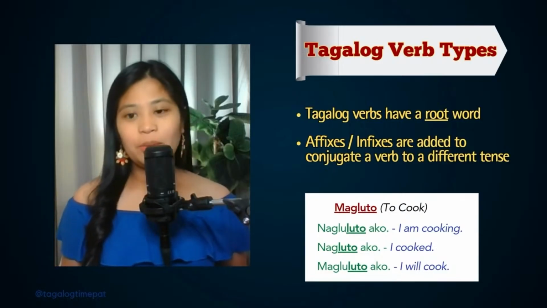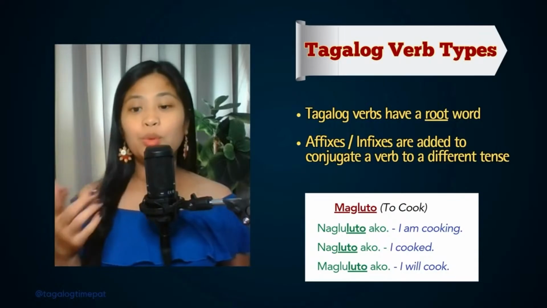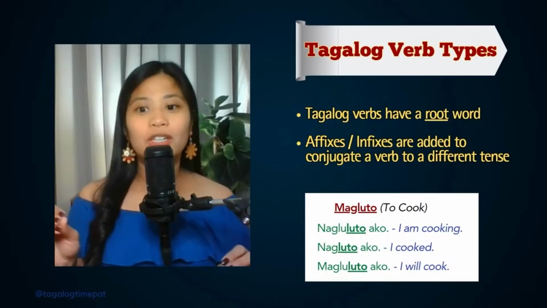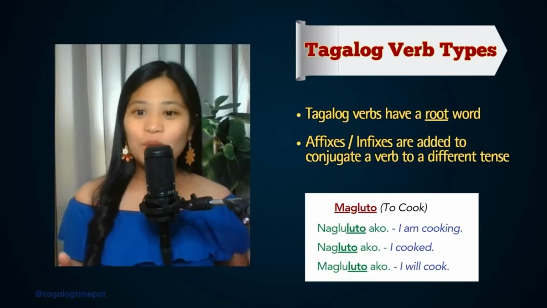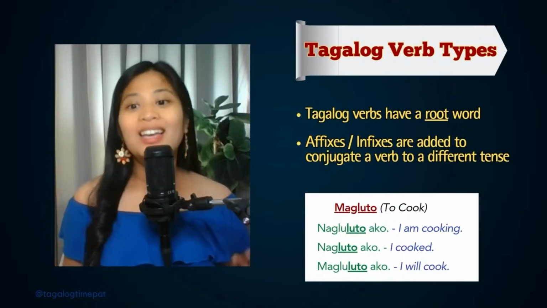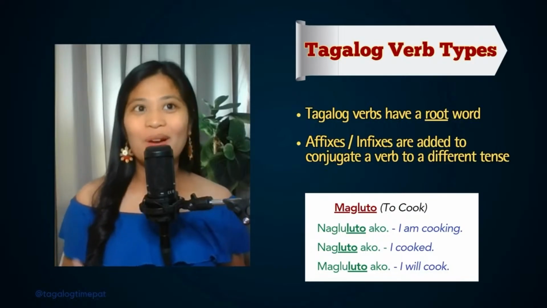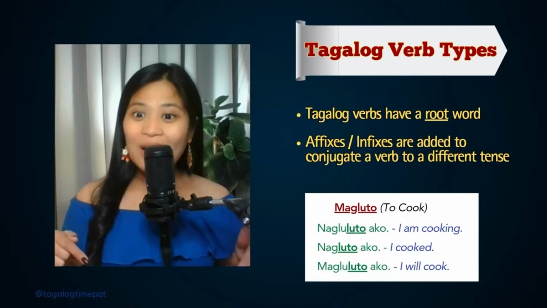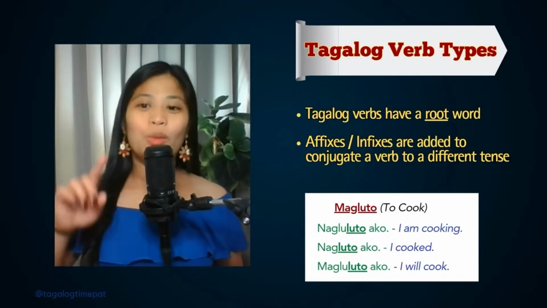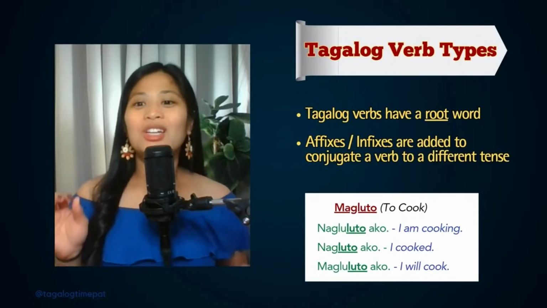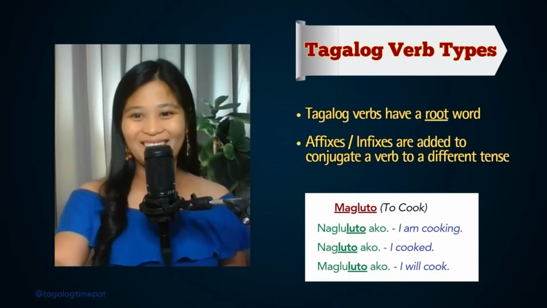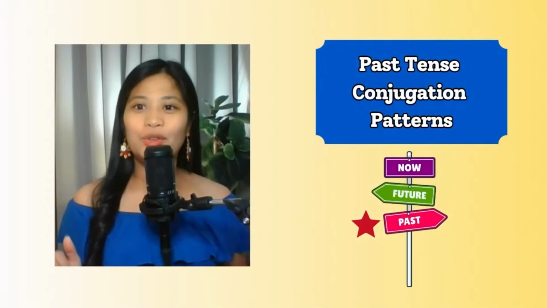And what I want you to get from this slide is that if you can pick out the root word in a conversation, then that's kind of half of the battle, right? Try to pick out root words that you can recognize and then use context clues to determine what is actually being said. So if I heard someone say, oh, nagluluto ako ngayon, then I would say, oh, okay, I know luto means cook. Are they saying that they're cooking right now, or did they cook something yesterday, or will they be cooking tomorrow? So just kind of try to pick out the root words that you know and then kind of go from there for the translation of Tagalog. Okay, so all of that was a review from Lesson 3.